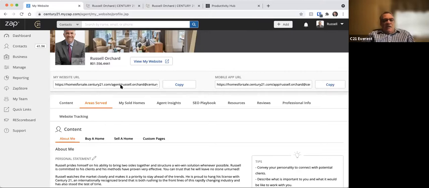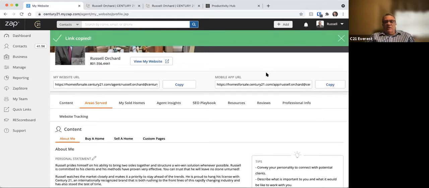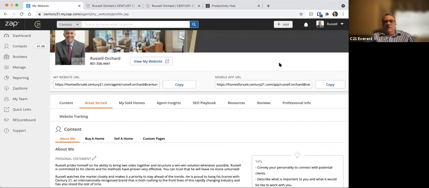Okay, next then. So that's the website URL. And just a recommendation from me is that you usually want to forward that to some other domain name that you've purchased as a website. And then also there is a mobile app as well. So one of the things you would want to do is share this link to your contacts to get people using your app on their phone. One of the agents who has been one of our best people to convert leads does it usually through getting people to start using his app.